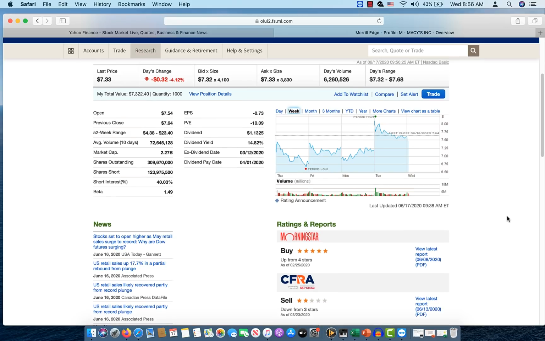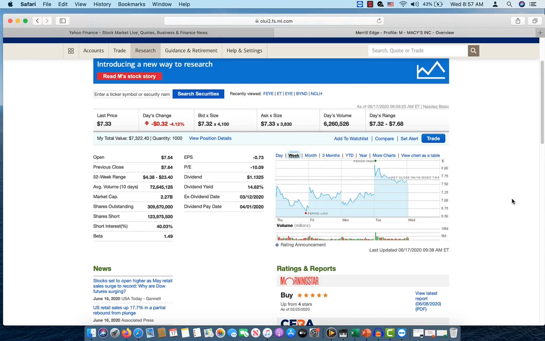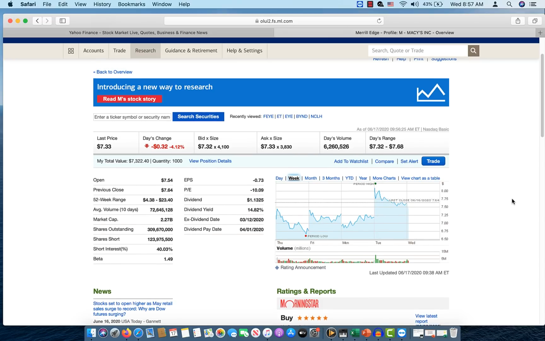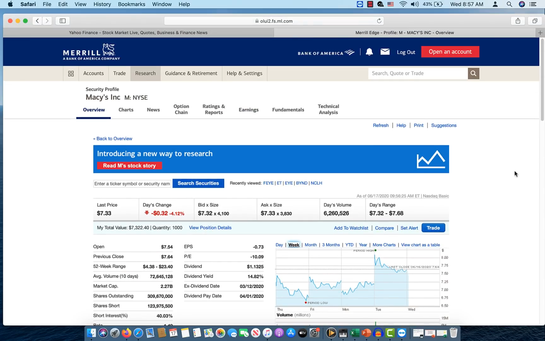Wow. It is dipping. Look, it dropped 32 cents. It dropped 4.12%. We might have to stay in that covered call where we are. Might be our best benefit. Unless we go with the 7. But I don't know if we want to chase it. We did that before and we lost out. It took us longer to get out of a position. But let's hit refresh.